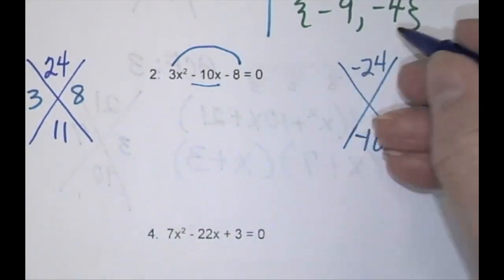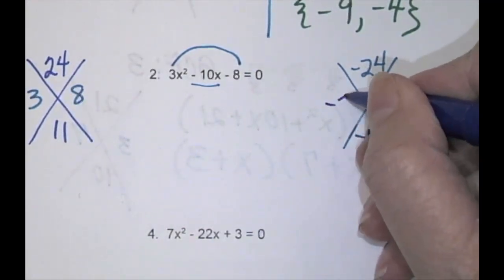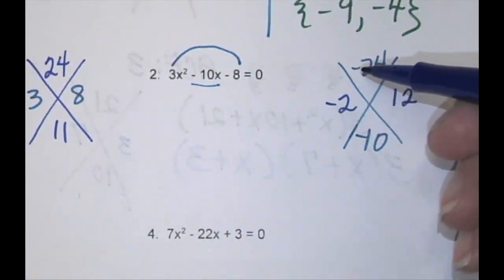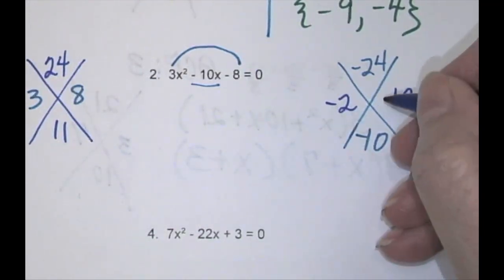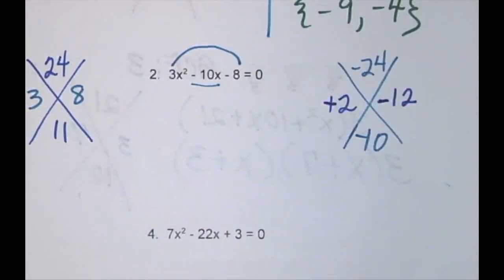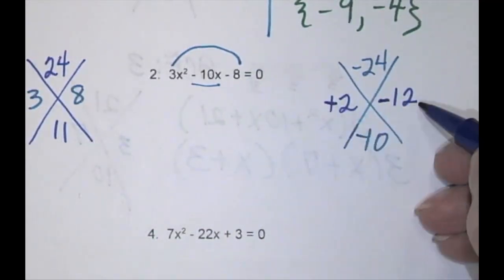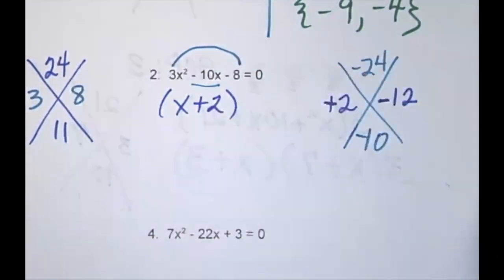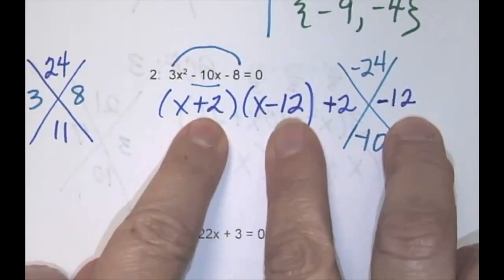Remember that to multiply to a negative, you have to have one positive, one negative. So it looks like I'm going to have a negative 2 and a positive 12. That multiplies to negative 24, but it adds. No, it doesn't, Miss Jones. Did you see how I swapped those? Remember that to get the negative, the bigger one has to be negative. So now let's write it as if that's the answer. We know it's not, but we're going to write it as if it is.